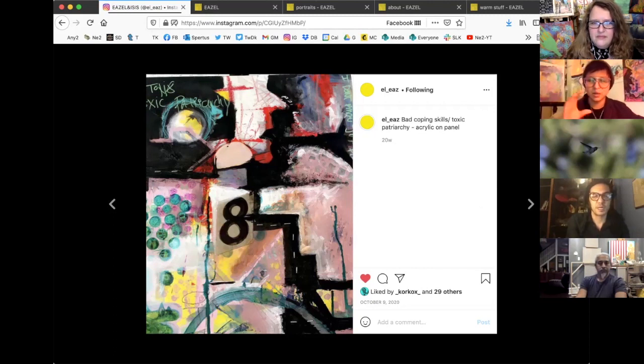So I drew up a sad look. This is actually only half of the painting. At the bottom there's a sad little bird burning an American flag, and then there's a profile of a male figure licking a boot or something. So it's poking fun of that idea that we see this as something to aspire to be.